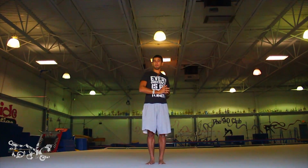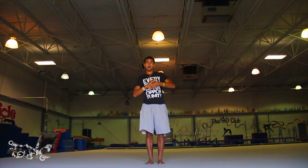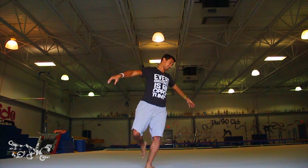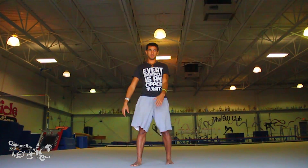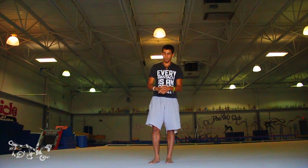It's a remake of a very old tutorial I did way in the past, the corkscrew. I'm going to be teaching you how to do it from the right side and the left side with a J step and just a normal quick step. I don't know what that's called, but it's what I usually do. So with that, let me demonstrate left and then right, and then we'll go through breaking it down.